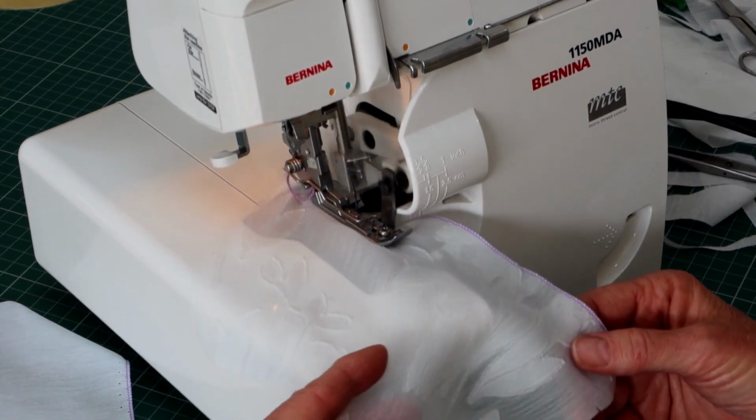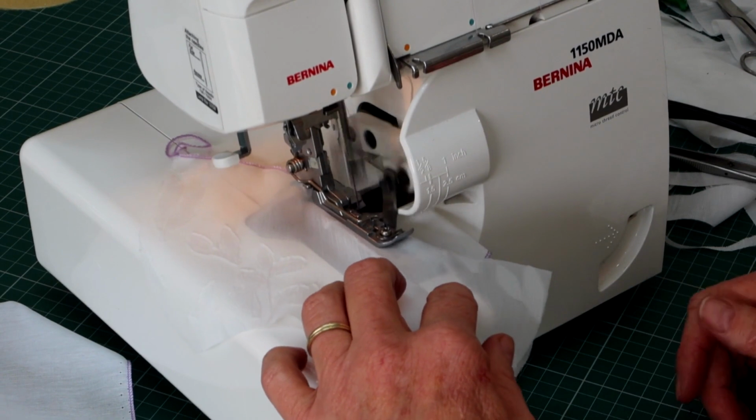I'm going to just do a curve for you. You would obviously cut your curve normally.